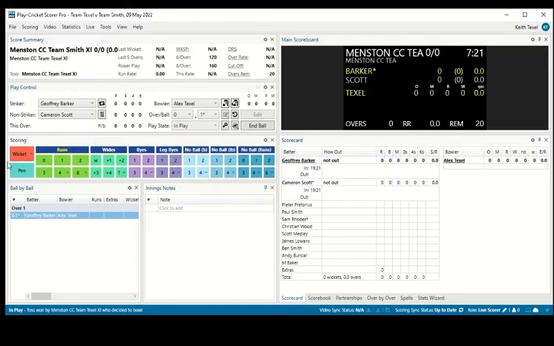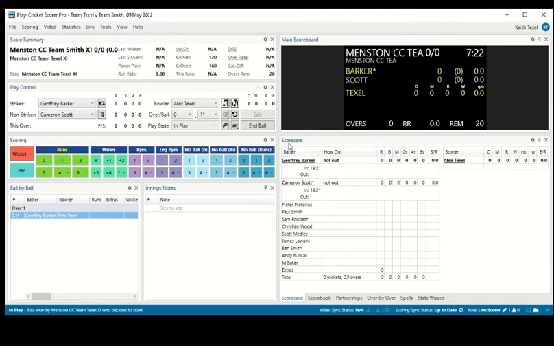The scoring buttons, which are in the scoring panel, are now available for us to use. The first result is ready to go. As you can see, we're starting with Jeffrey receiving a ball from Alex. And we can see a copy of the scoreboard. And then we can see the scorecard.